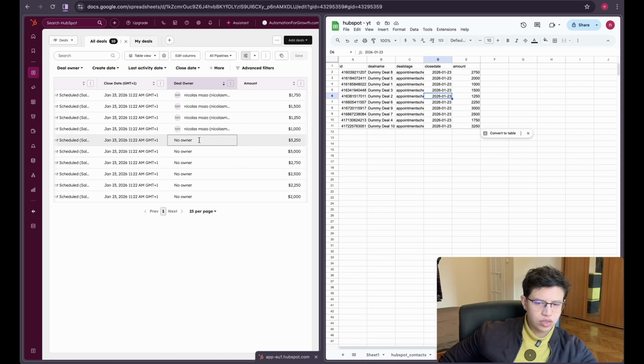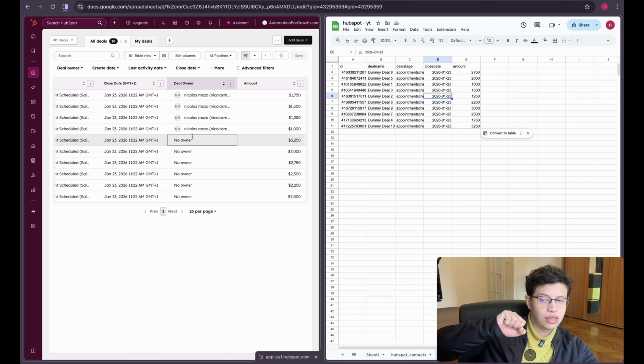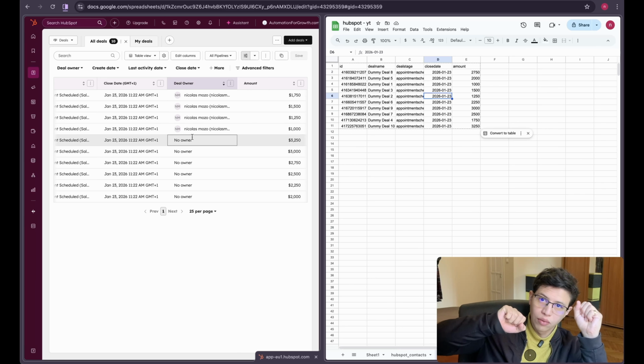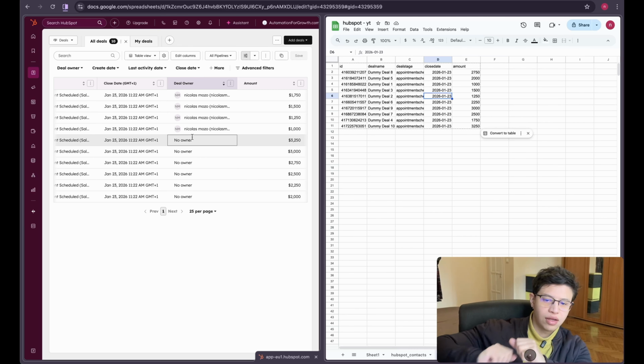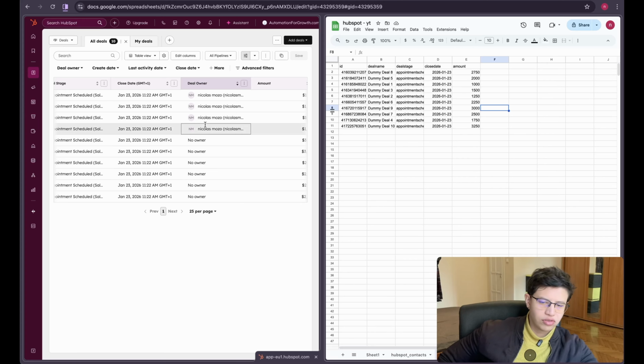Another thing that is important, if you're pulling the owner, most probably it won't come with the name itself, it will come with an ID. So if you need that, you need to make sure that it's mapping that. So you call the IDs and then you call the names with the IDs and then you map that, right? And then you write that to a sheet, just in case you need this, but if you don't need it, that will be fine, right? Also, if you don't care, you can just have the IDs, and that's fine. Just if you care about that.